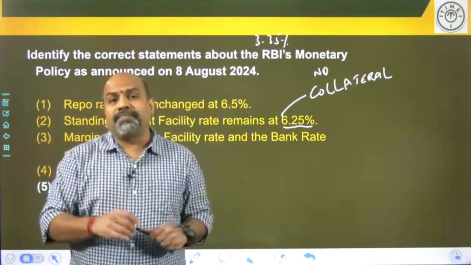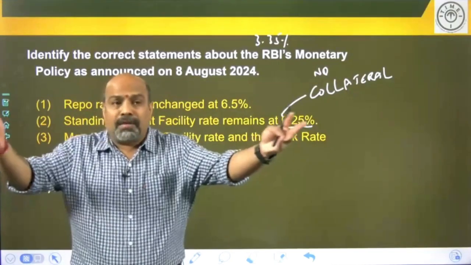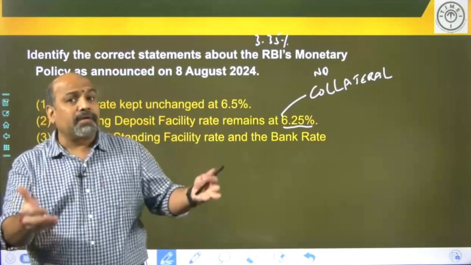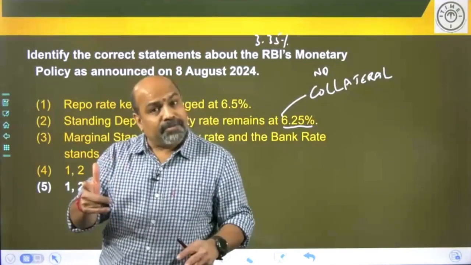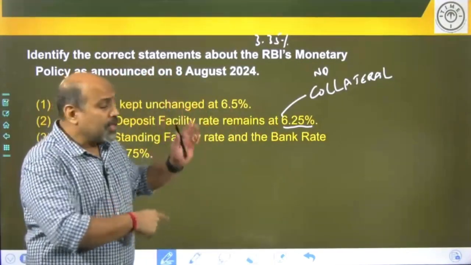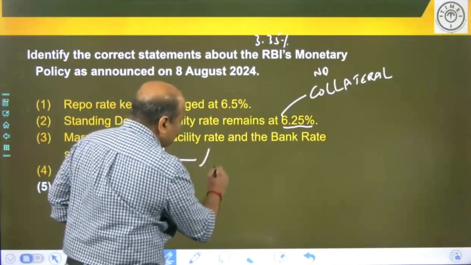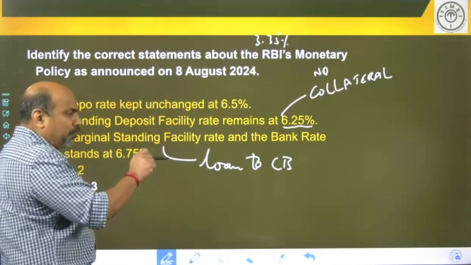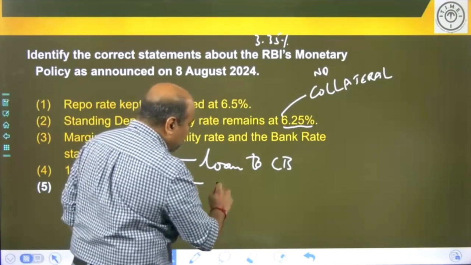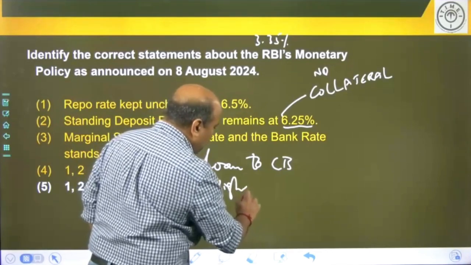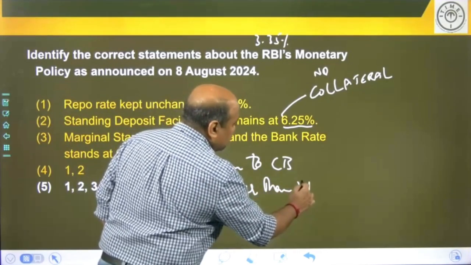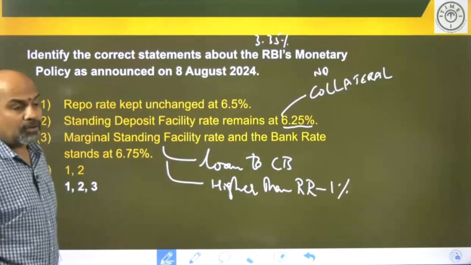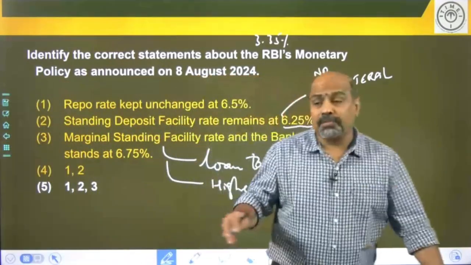A commercial bank needs money. It doesn't have it, and the other banks also don't have liquidity. So what happens here is, it goes to the RBI. It says, hey guys, we need paisa, we need money. So the RBI lends money, but it charges a rate of interest that is higher than the repo rate. Usually this is a loan to commercial banks by the RBI, but the interest rate is usually 1% higher than the repo rate, because this is the bank's need. So the RBI tries to cash in on this. At the same time, the RBI tries to discourage banks from using this facility.